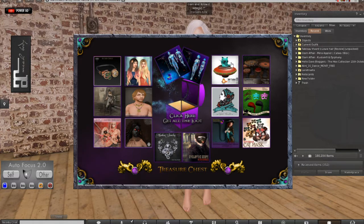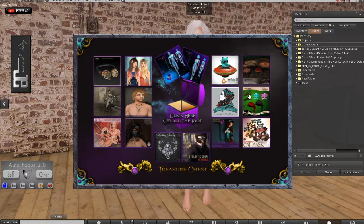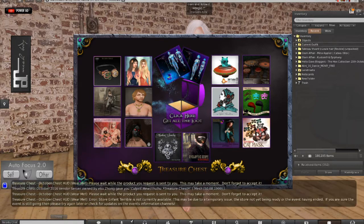Okay, next up, we've got this funky looking cat. Culprit. I can't even pronounce that. So we're just going to go with Culprit. So we got the notice that this one is not there yet. As you can see, you click it and they're not available just yet.